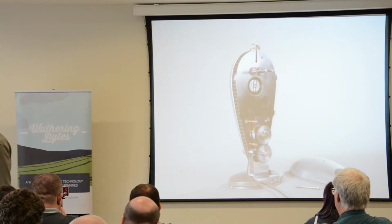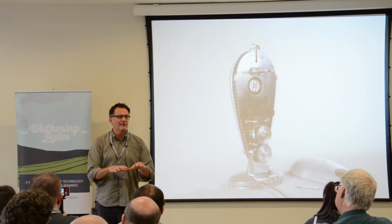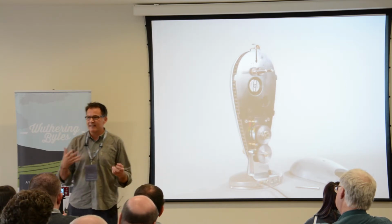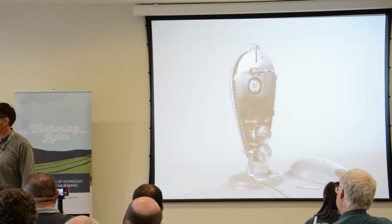So the process that we used for this was green sand moulding, which is basically you make a pattern out of wood, you put it in a box, you cover it with sand or sand clay mix, you pat it down hard, turn it upside down, pull the wood pattern out again and fill that with metal. And it is exactly the same way that human beings did it many, many years ago.